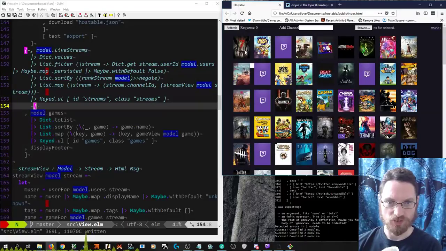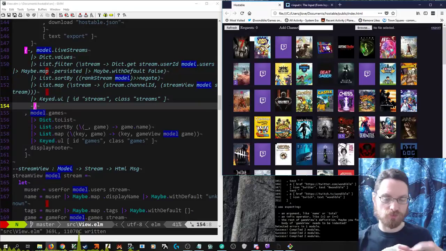So we need to position that in a useful place and perhaps size it somewhat more appropriately.